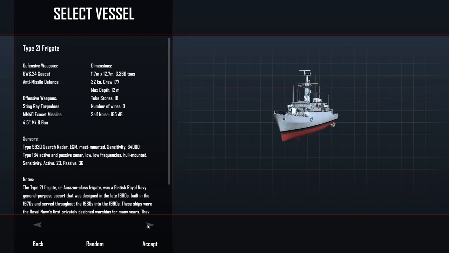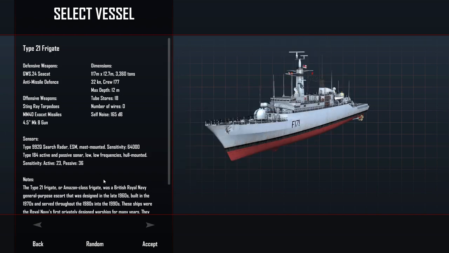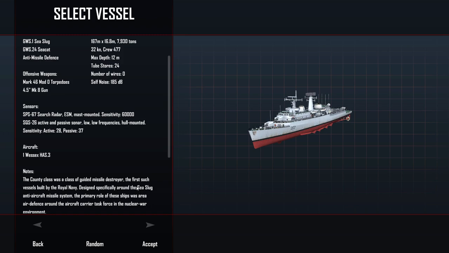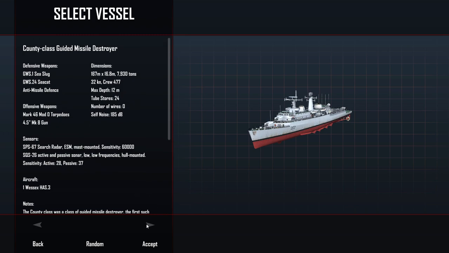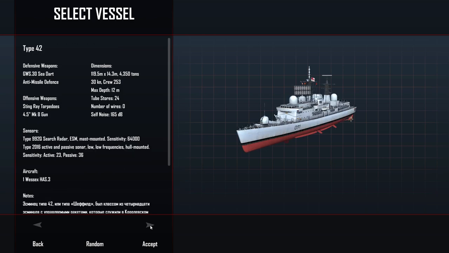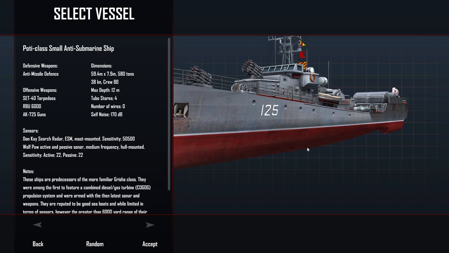Then we got the Type 21 frigate, which is a British ship for the Royal Navy. We got the Country class guided missile destroyer. Then we got the more modern version of the Country class guided missile destroyer, the Type 42. And then we got the Soviet ships right here.